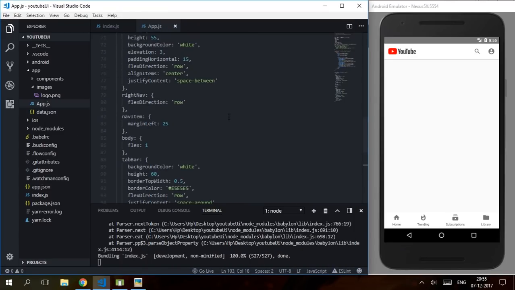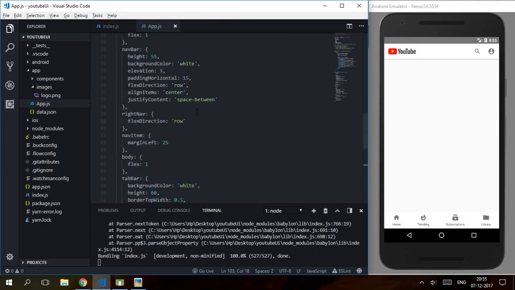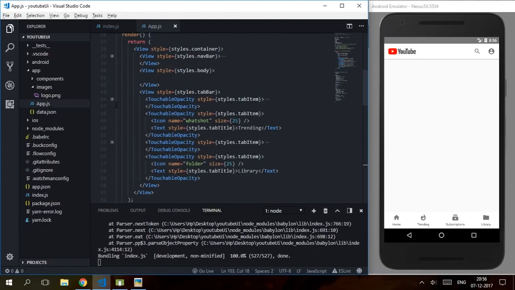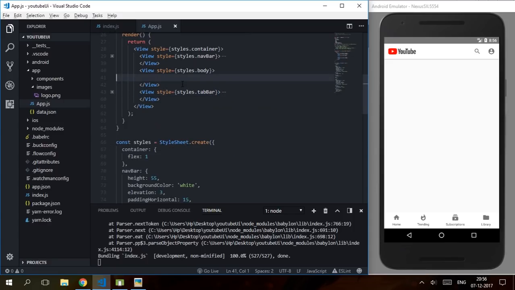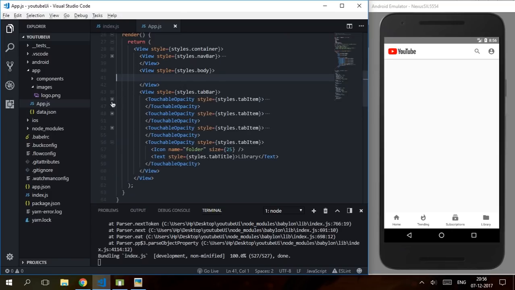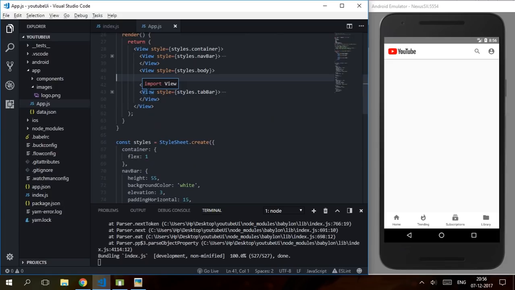Now let's start building the video items, this video elements. I'll just collapse this. Usually I like to modularize my code. In a practical situation, my code won't be looking like this. So each tab item will be a separate component. But just for the video's sake, I'm writing it in the same component. But usually I modularize my code so that it's easy to maintain.